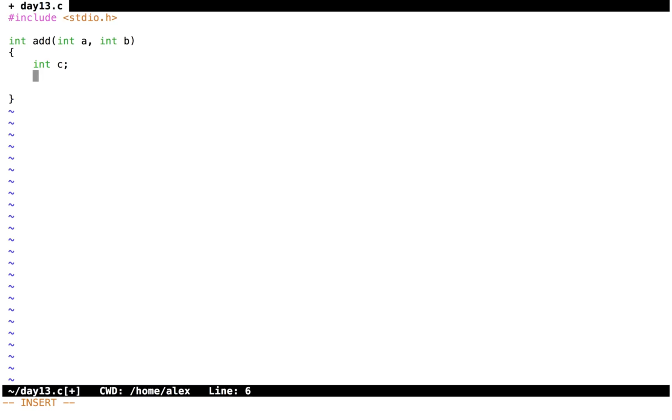We can say int C, then C equals A plus B, and then return C. Now we could also do something like this, just to keep in mind: int C equals A plus B. That's completely valid too. So that's one function that returns a value and takes 2 parameters.